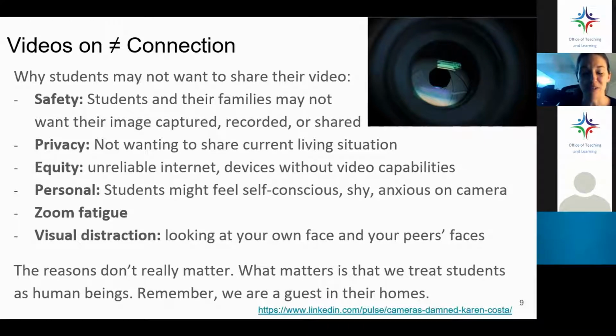So if you haven't seen your friends in 6 or 8 months and you finally see them all on a Zoom call, but you're also supposed to be looking at the shared screen, you might find yourself just checking out everyone else instead of looking at the shared screen that the instructor is using. So it can actually be distracting to have all of our videos on as well. So I wanted to put up these reasons, but I also want to emphasize that the reasons don't matter. Students should be able to choose whether or not to have their videos on for whatever reasons that might be, and hopefully we can make them feel comfortable doing so. And keeping in mind that we are a guest in their homes for at least this semester, and to treat it that way. So I wanted to send out that important reminder before we keep going.